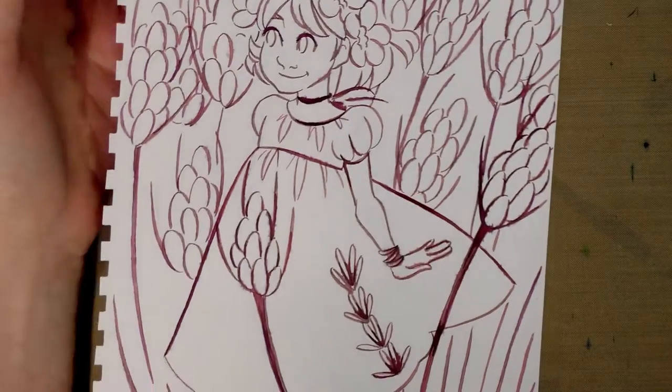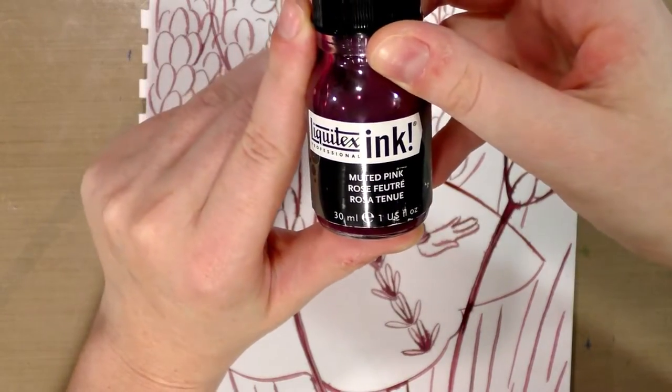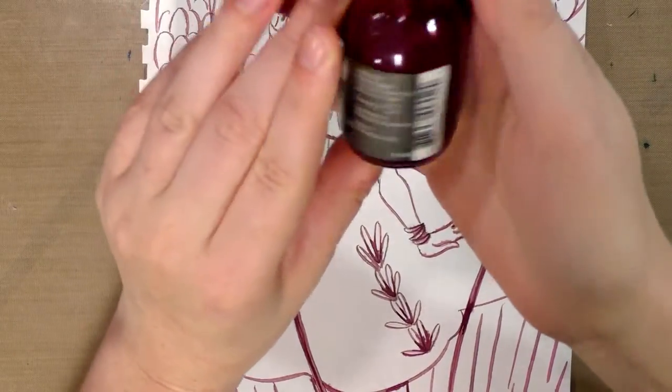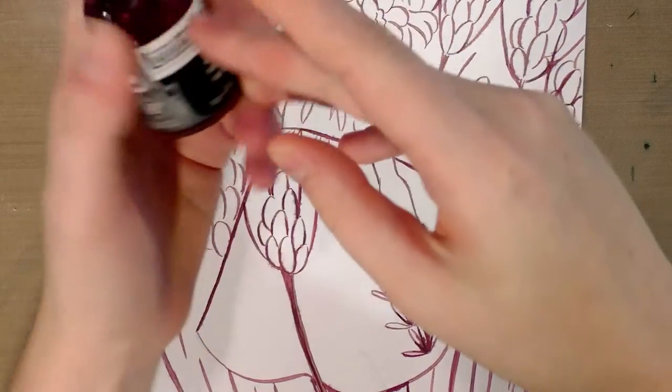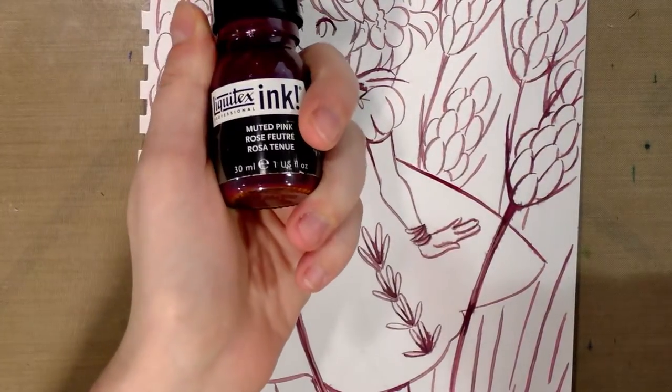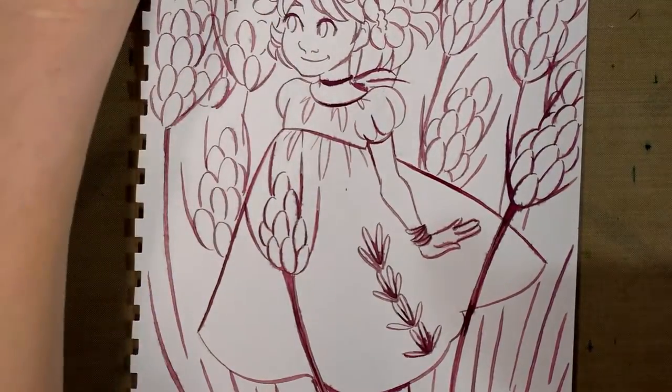So thank you guys so much for watching this demonstration of Liquitex Muted Pink ink. This is a limited edition product, but it's a beautiful color. So I'm hoping they will consider adding more colors like this to their lineup. These sort of colors are very useful for many artists.